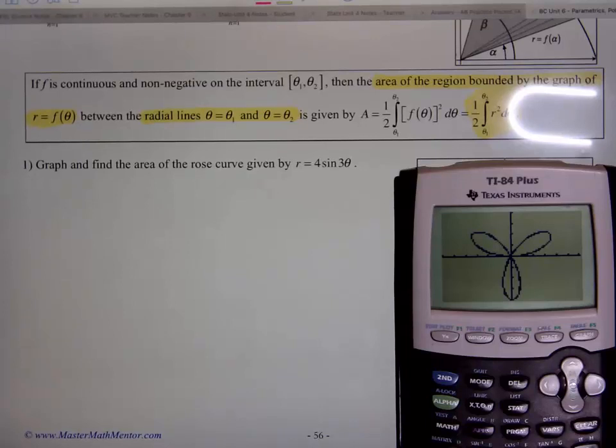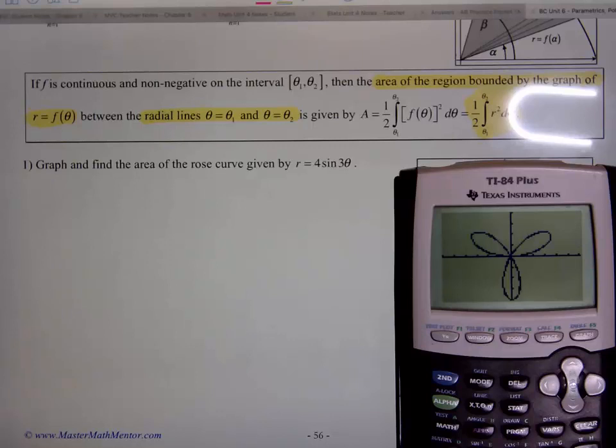Okay? Now, the fact that they're all the same size is going to make life simple because I can do the area of just one of them and multiply it by 3, and then I get the area of all of them. Less work. We always like less work, right? Because otherwise you'd have to build 3 separate integrals, and you don't want to do that.